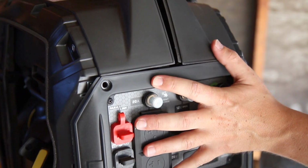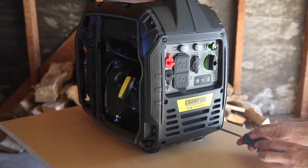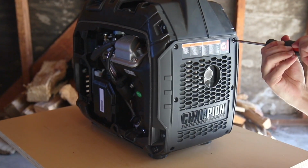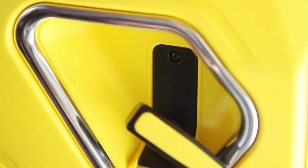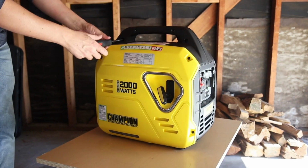Fit the front and side panels together correctly, then replace and tighten the 6 Phillips screws on the front panel, and repeat this process for the rear panel. Collapse the recoil handle back through the side panel and secure the plate with a small Phillips screw. Then secure the side panel with the 4 Phillips screws, and tighten the 4 screws on the handle.